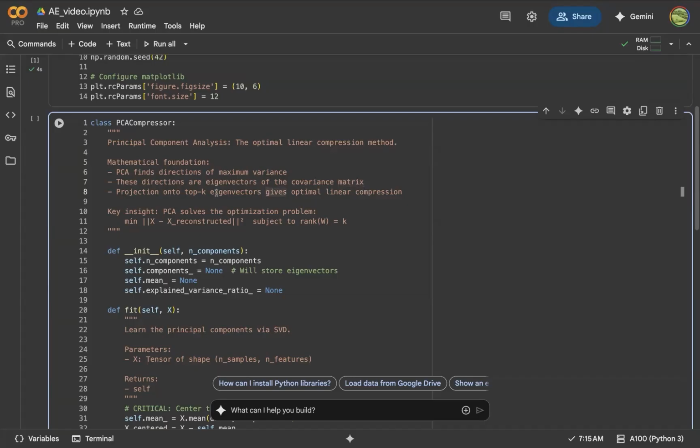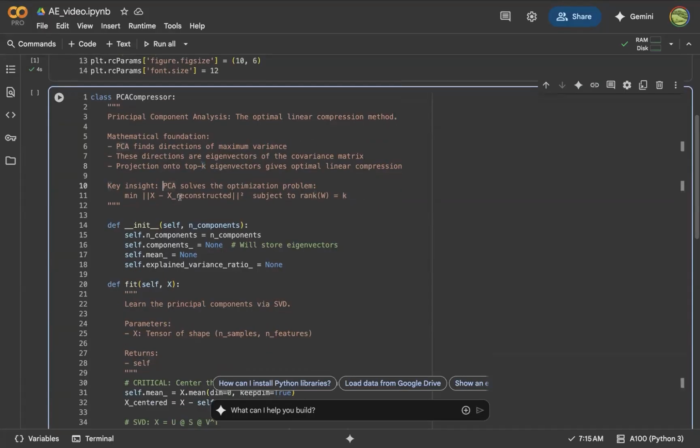We use the top k eigenvectors, and there are ways to choose k based on the amount of variance that the chosen components will explain. We discussed that PCA basically finds this projection W that has a rank of k and minimizes this reconstruction error.